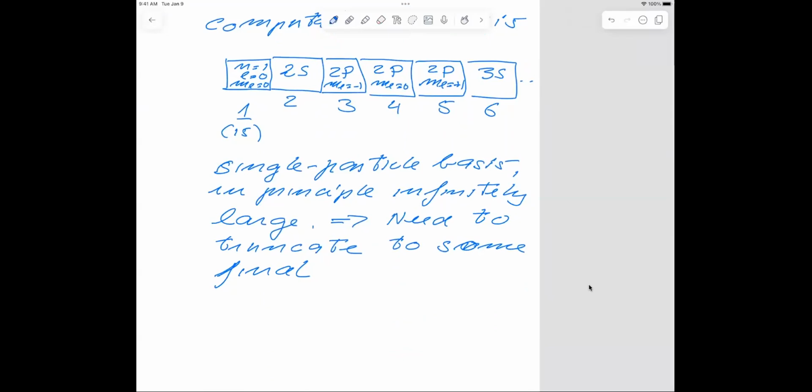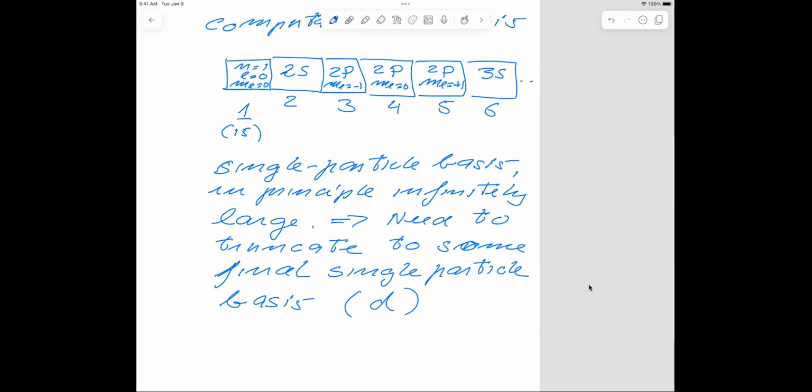So to some final, that changed it actually, single particle basis. And I'm going to call that one d, and d for the dimension of the single particle basis. And I'm going to use that symbol for the rest of the semester here. So when I have this little d, that is the dimension of the single particle basis.